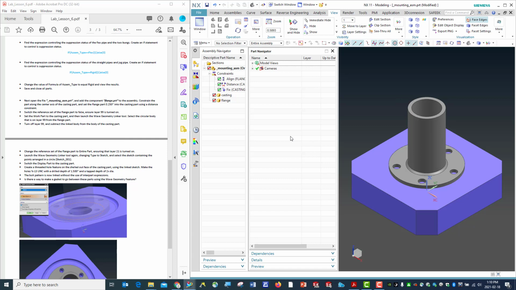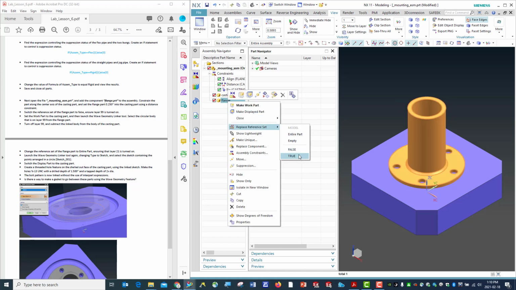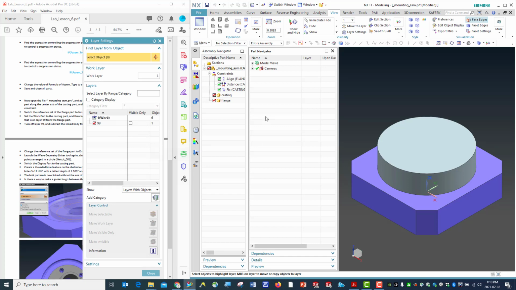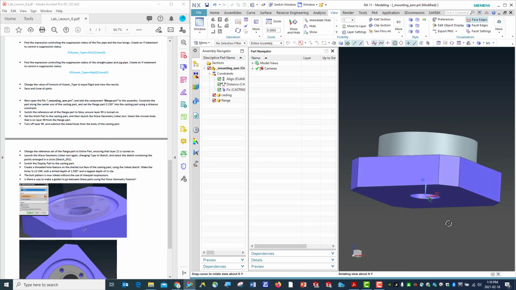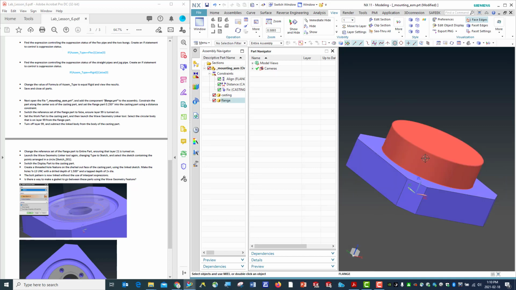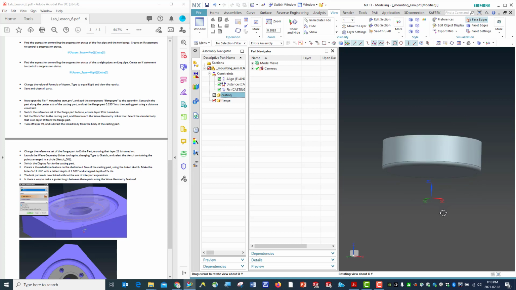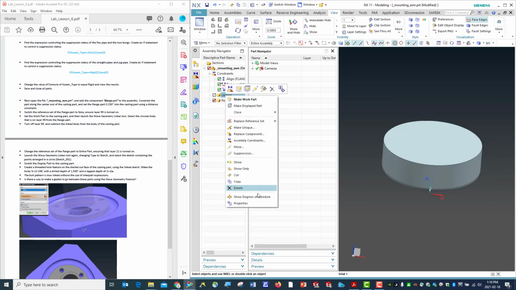We're going to switch the reference set to the flange part, okay, to false. So flange reference set false, and then turn on 99. You can see here something being created, right? So if we hide this one, you can see the shape of this is like this, right? Which is associated to our flange part, right?